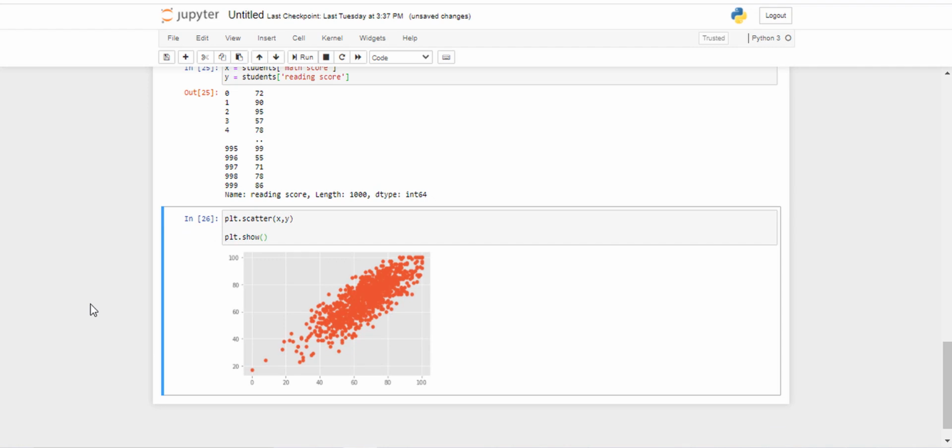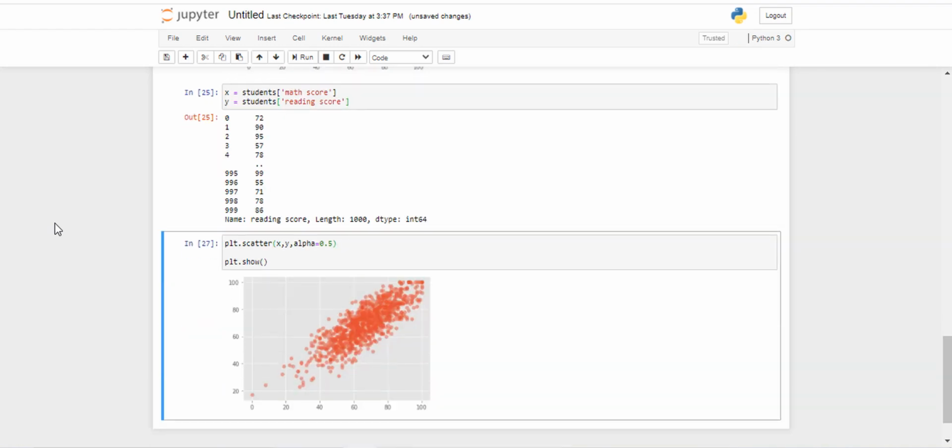We can also do a lot of customization. Something I like to do is make these points transparent. So for this we can call the alpha, and alpha goes from 0 to 1, where 1 is no transparency and 0 is complete transparency. So let's go with a value like 0.5. And this is going to be useful because we can see that in some parts there's a lot of points. So basically the more transparent we look at it, it means that there are less points, less occurrences there.